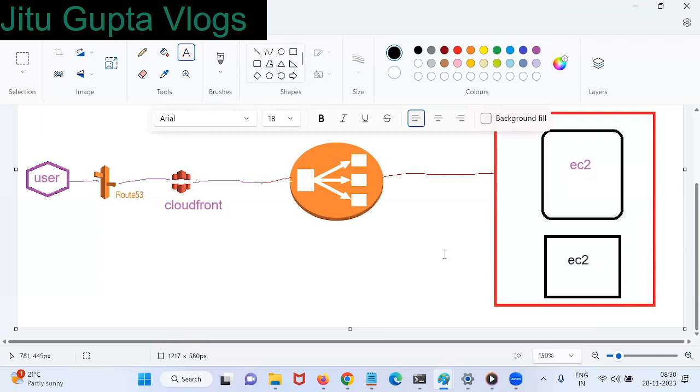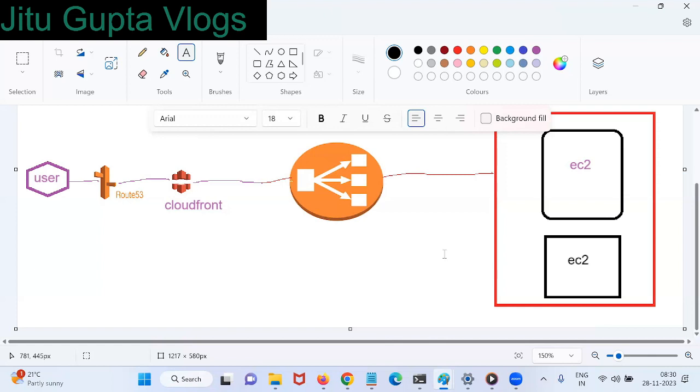So now what we need to do from this architecture: we have done everything, but one thing is pending. What is that? My Route 53 is already done. No, leave that aside, I'm saying something is pending from this architecture.